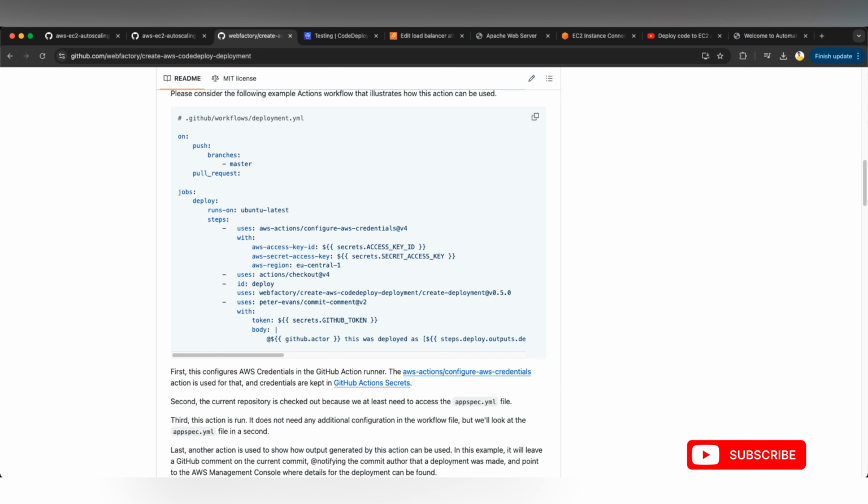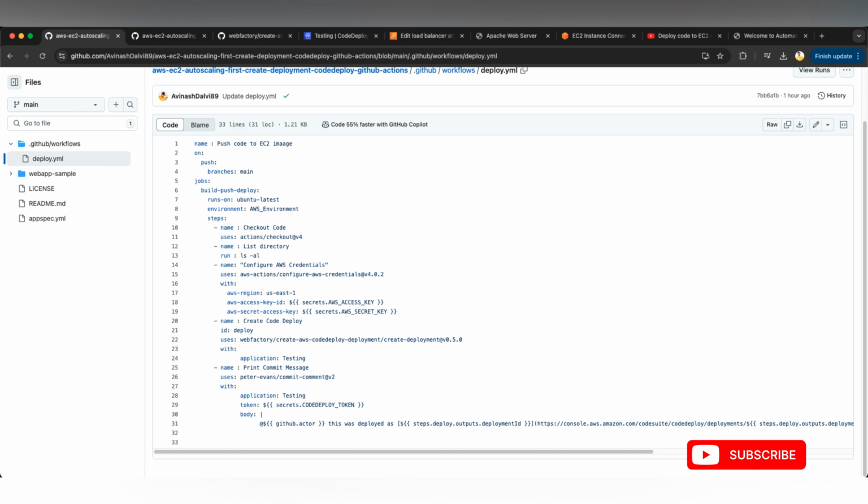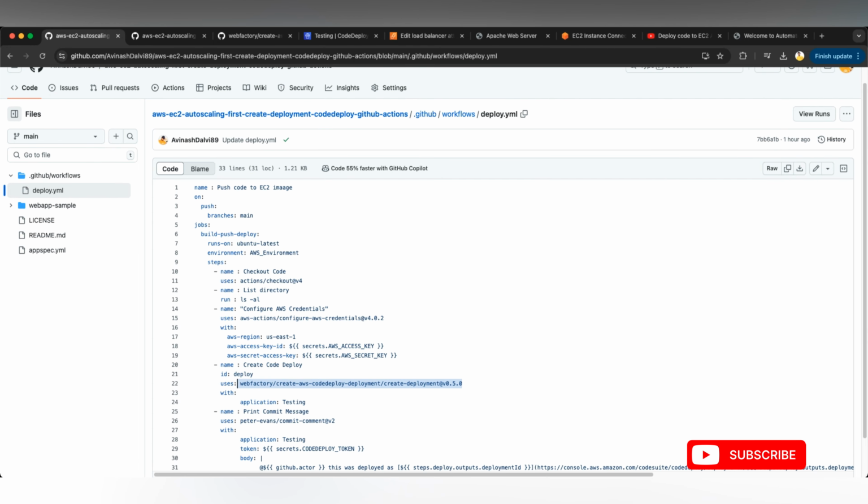We can use that specific action, create deployment, and it will create your initial deployment there. So I have changed that to the deployment with version 0.5.0, and everything else I kept the same, nothing has been changed. So let's see how exactly it works.